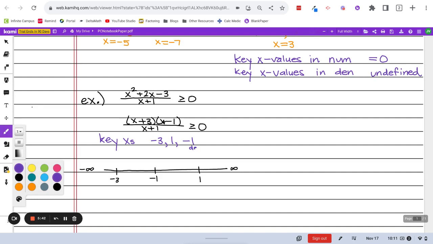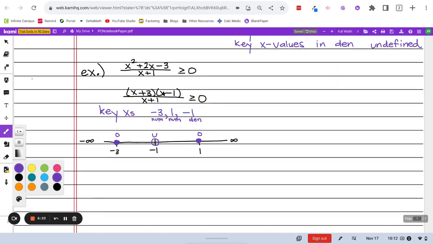Now -1 came from the denominator, and so we are undefined right there. At -3 and 1, we are equal to 0 because we're in the numerator. And we said key x's that come from the numerator are zeros. Now, a cool thing we can do that we haven't done yet is think about what this means in terms of graphing it. We could say, okay, it's 0, so I'm going to fill in the circle here. And it's 0, so I'm going to fill in the circle here, but then an open circle right here because of the undefinedness. If you want to draw that in like that, you can.